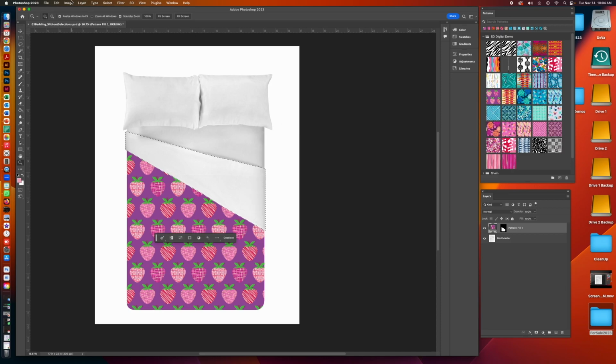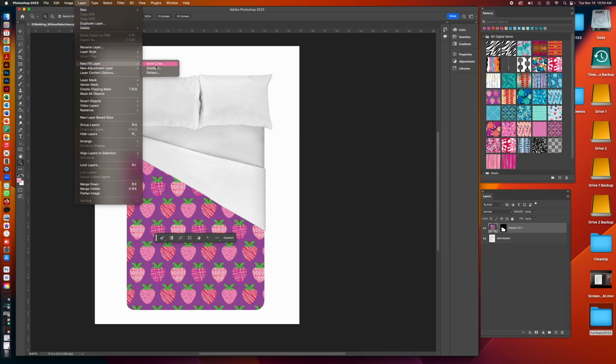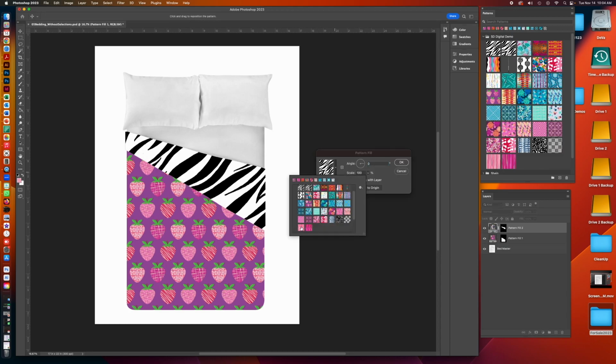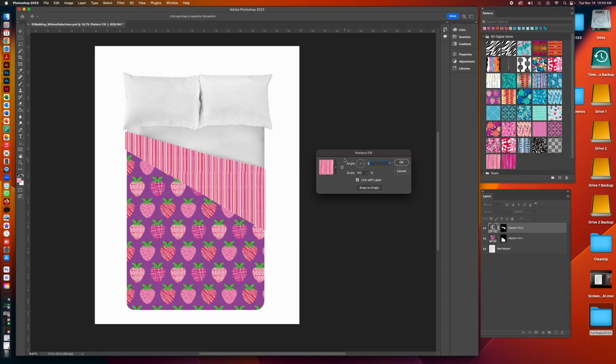And then I'm going to go to Layer, New Fill Layer, Pattern, navigate to the pink stripe, and I think the 100% is fine. And then I definitely need to put an angle in here, and I'm going to have to just play with it to see what angle. That's completely the wrong direction, so I need to go minus, and I'm going to put in minus 20.